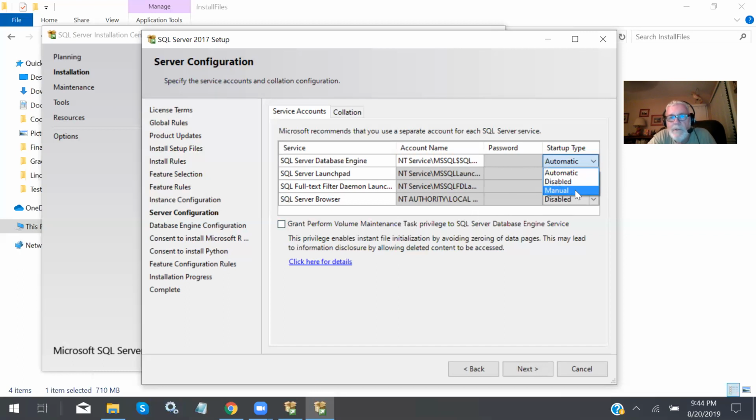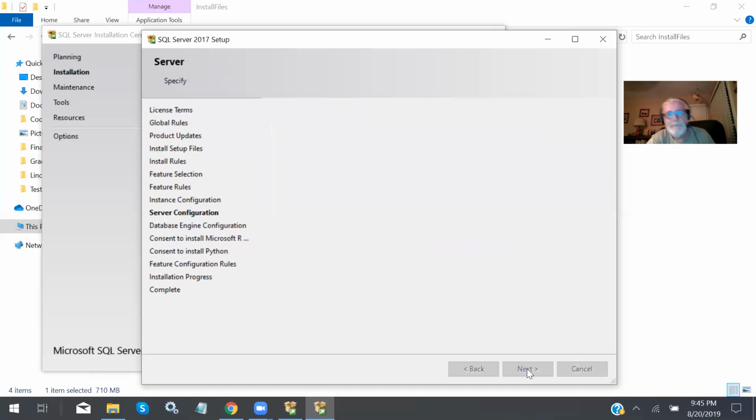That means that when you want to use the database engine, you start it and use it, and then you turn it off again. If you set it to automatic, it automatically starts when you turn the computer on. I'm going to leave this one set to automatic, and I'm going to show you how to change that later. So right now, if you just don't do anything here, everything's fine. The rest of these stay where they are, except only that's the SQL database engine. So that's the big kahuna there. It uses a lot of computer resources. Next.